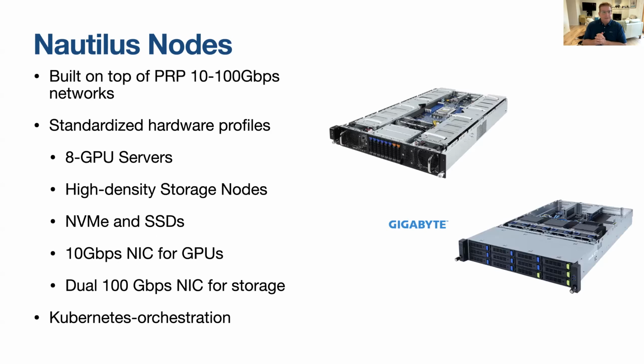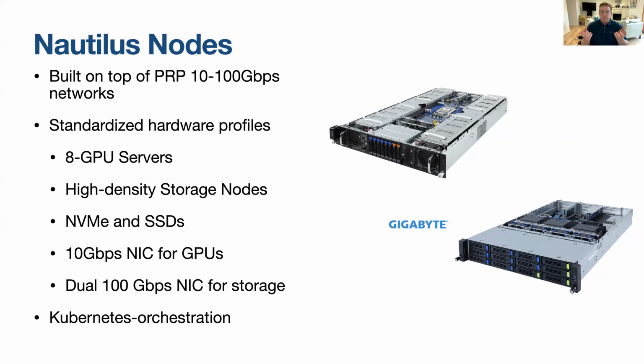So for Nautilus, these are the nodes. On the top, we have the GPU node, and you can see that we have space for 1, 2, 3, 4 on the top and 1, 2, 3, 4 on the bottom, graphics cards with a small array of disks. Below in the lower right, that's a storage array, and we'll talk about why that's important. And those two are the basic building blocks of the Nautilus cluster.